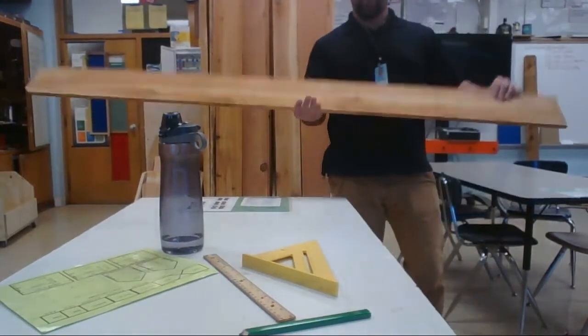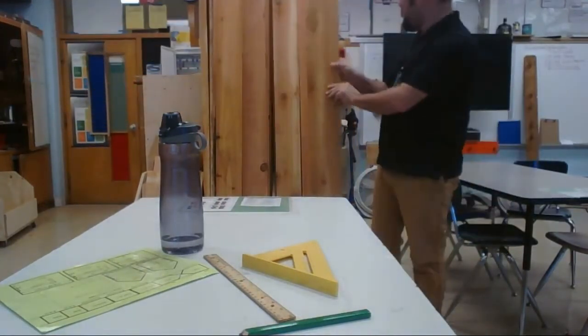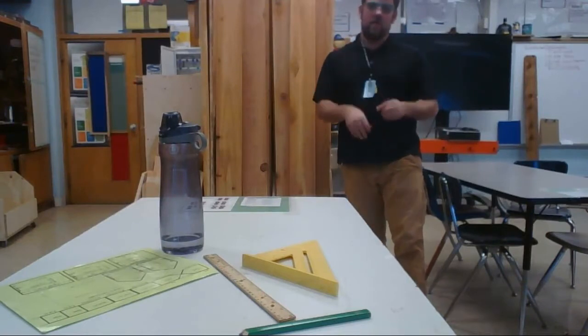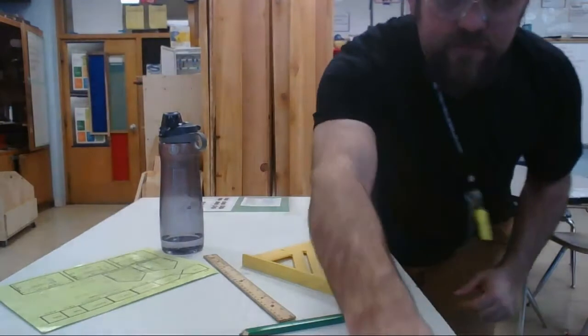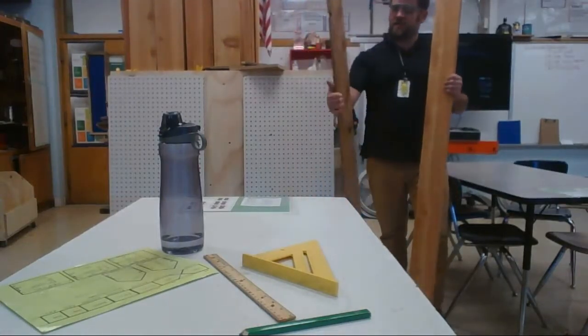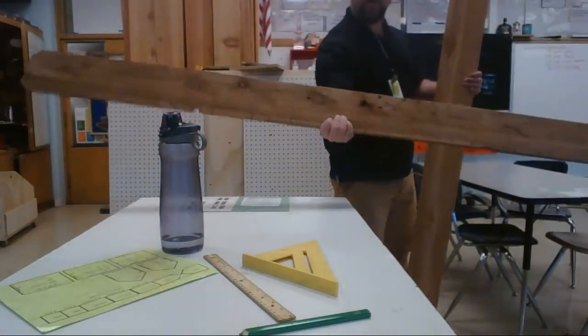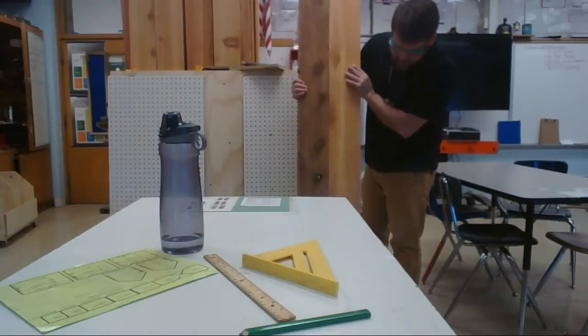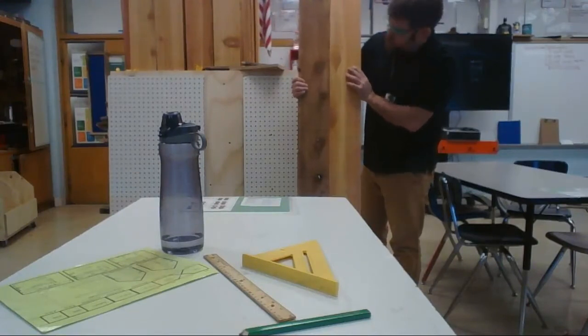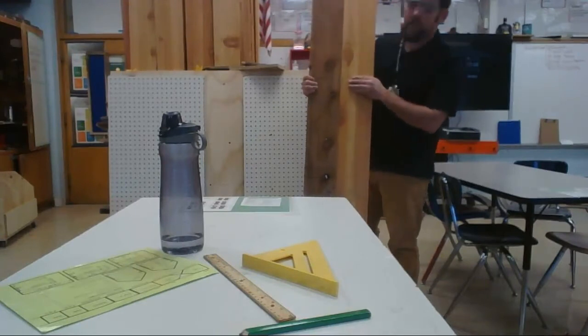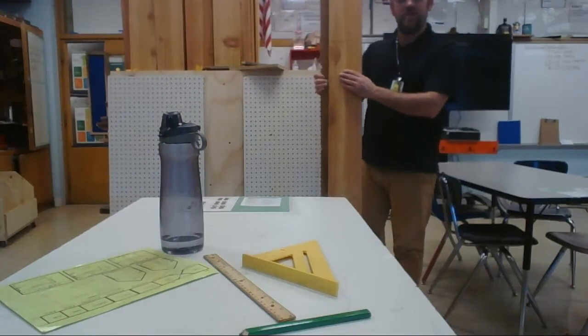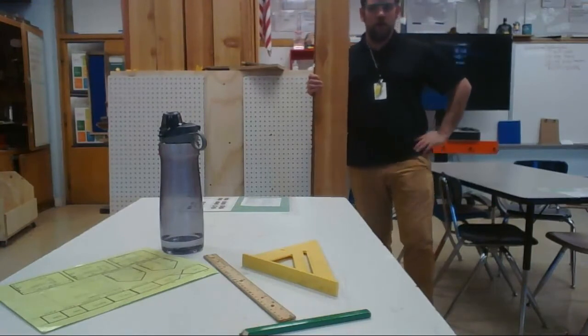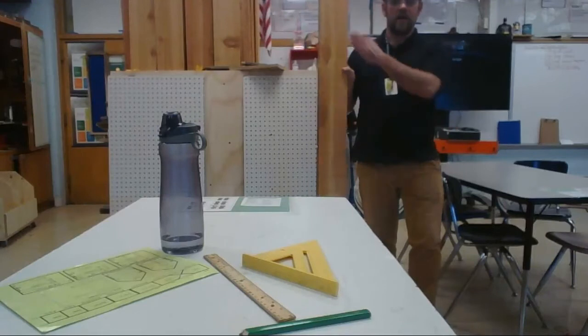All right, so now I have my board and my board is all marked up and ready to be built. So let's talk about how we're going to check our work, where we're going to put our big pieces of wood and where we're going to put our small pieces of wood. Check my work here - I have the master board and the master board has all the marks already made on it. I'm going to take the piece of wood I cut, hold up to my master board. Now if I did my job right, all of the lines should line up really really well. Mine's a little goofy, but you can check your work on the master board. Another thing that you could do is check it with a neighbor, check it with a friend, or better yet, work with a friend to double check all your work.